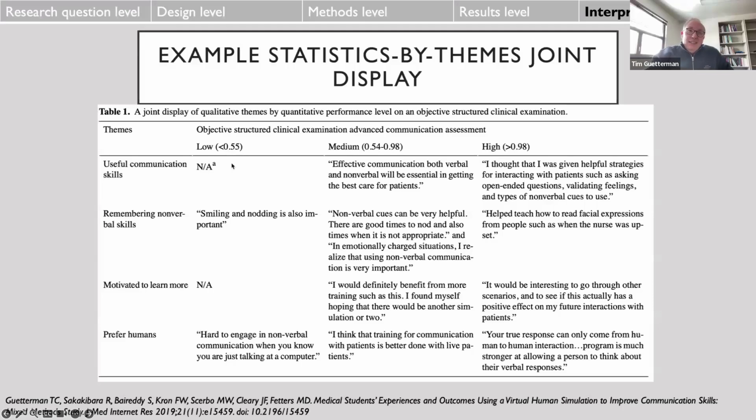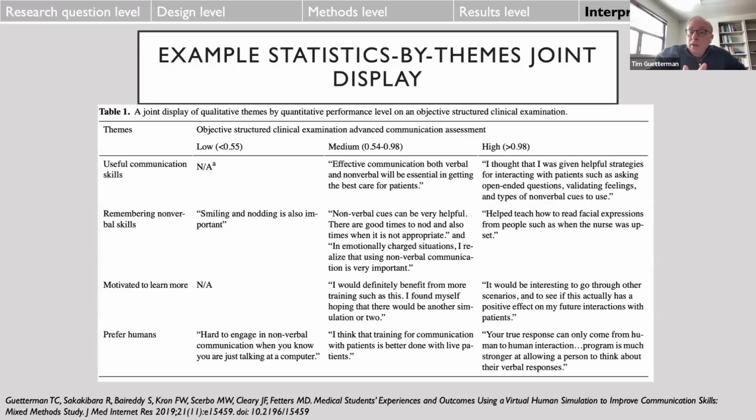I mean, that's saying that for the low performers, they didn't really think that communication skills were useful. That's suggesting to us that this is a group that's missed by this intervention, and maybe it's important to do some work ahead of time so they understand the value of communication skills. Or maybe it's saying that this intervention is just not going to be effective for some of those types of learners in this case.